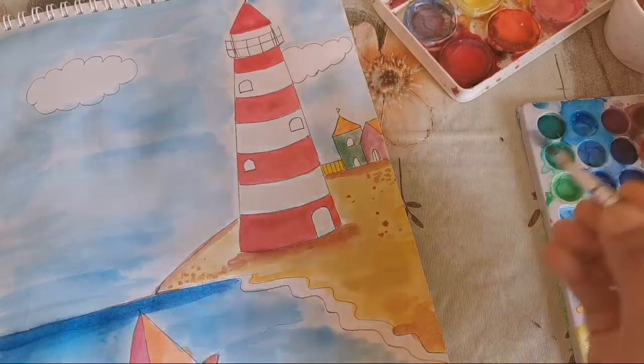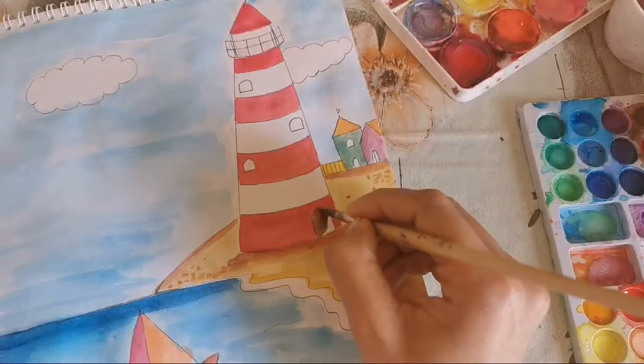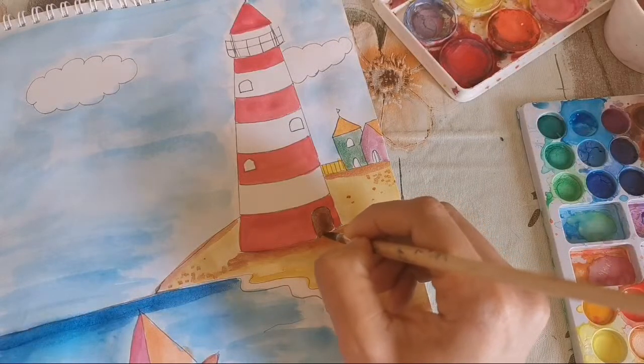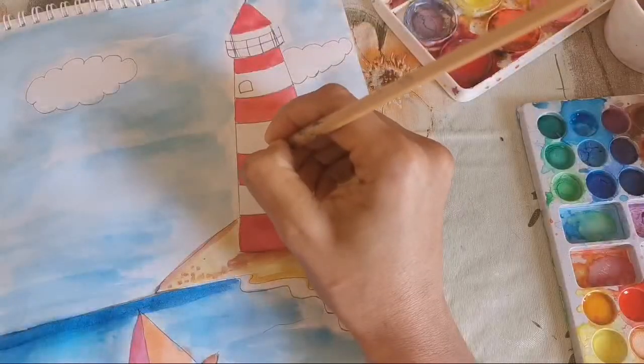So in case you don't have a dark brown, what you can do is just add a little bit of black. Just mix a little bit of black with your brown and you will get almost this kind of shade, and this is really nice. Okay, whatever things you have drawn.